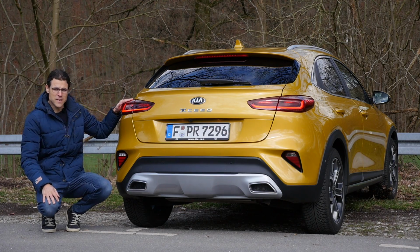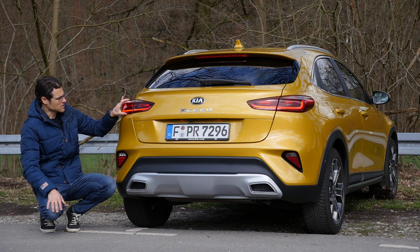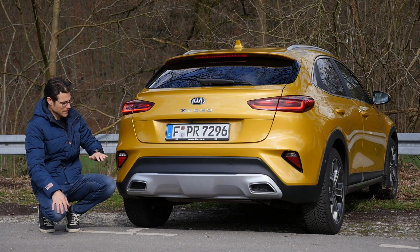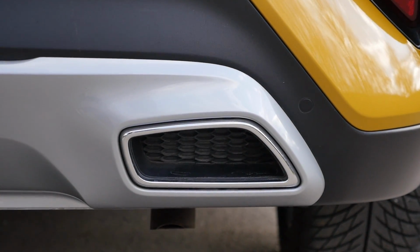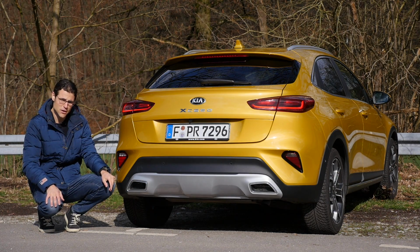A very interesting rear design as well with this special XCeed logo. Then pretty slim tail lamps with an interesting LED signature. Then the lower end again has the silver contrast, but these are pure fake exhausts. The real exhaust is underneath, but I think the design is still quite fresh.